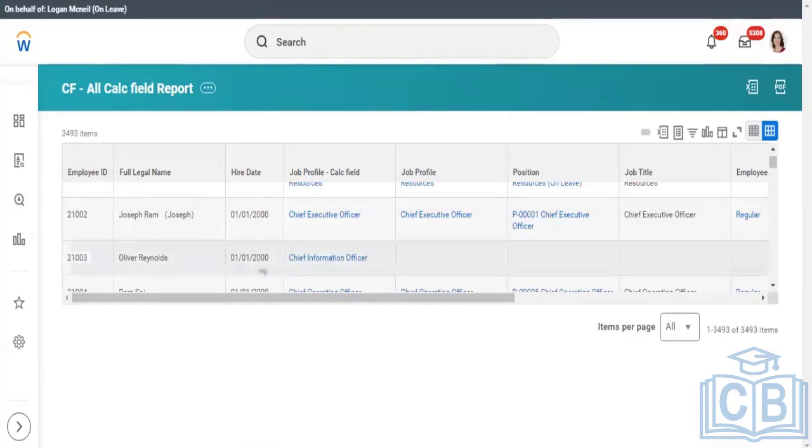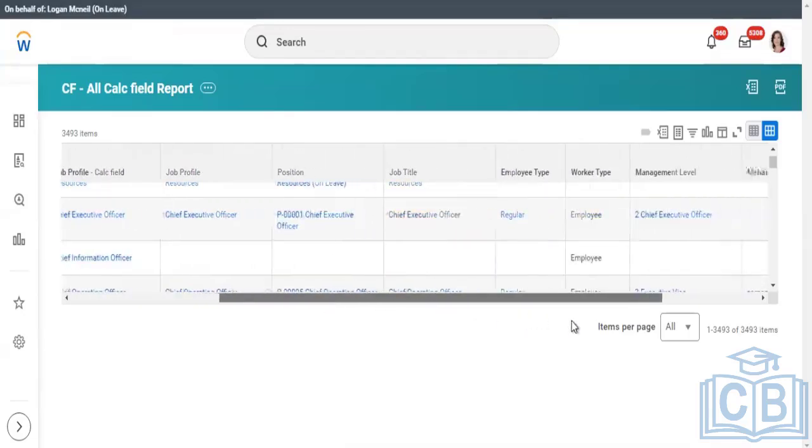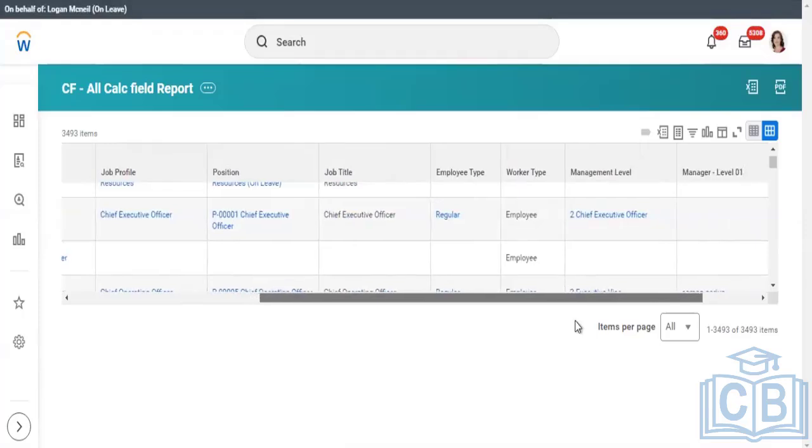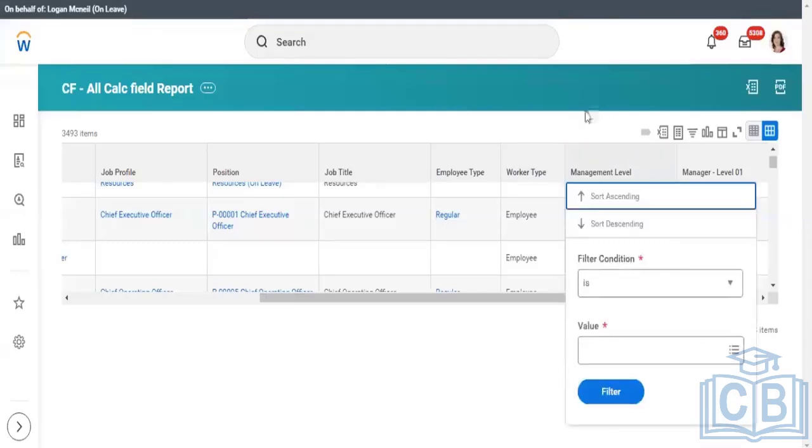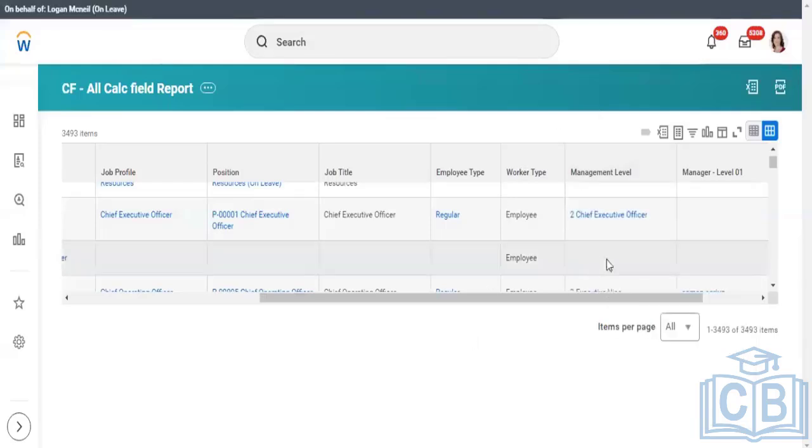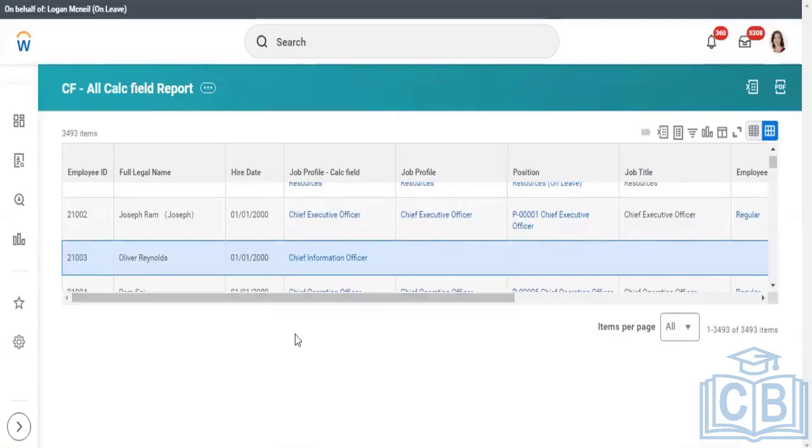Similarly, as an activity, I have done this for job profile. So one of you or anyone can try this one, management level. I'm returning blank for management level. You can try the same process, whatever I've done today, and get your observation. I wanted to have management level for terminated employees and active employees in this report. You can take a reference of the calculated field that I've created and get the management level.